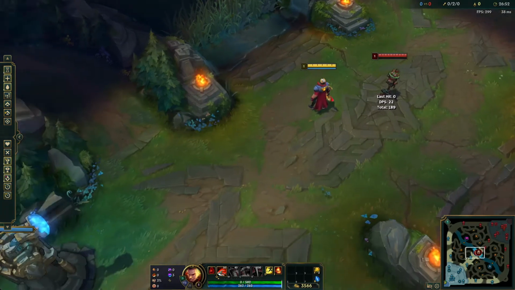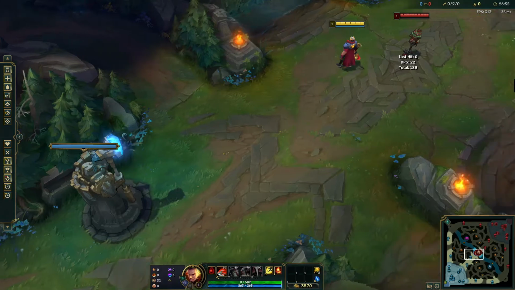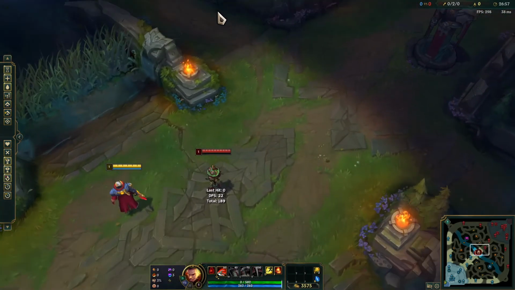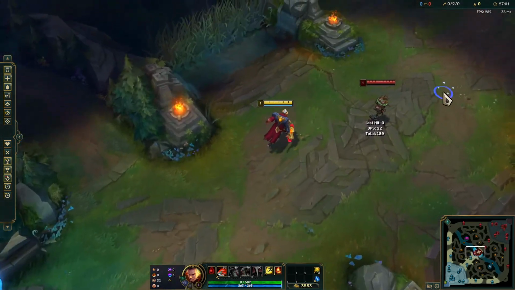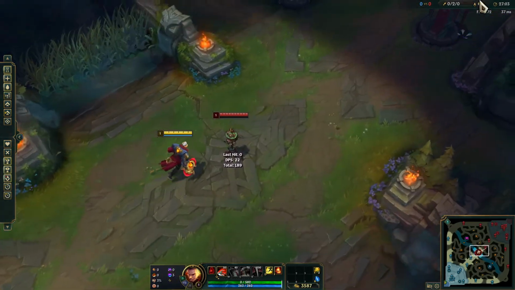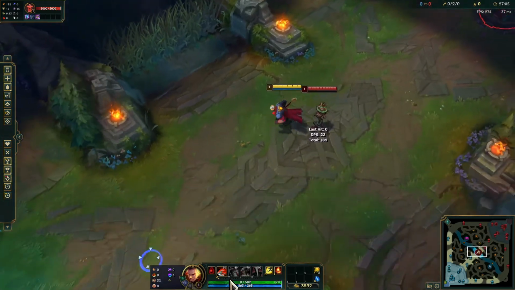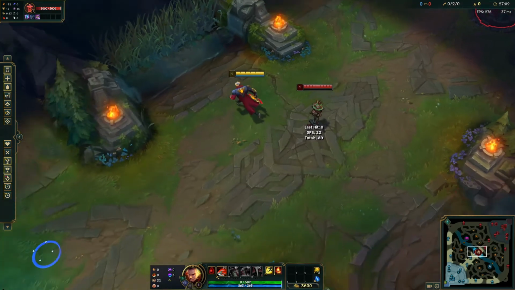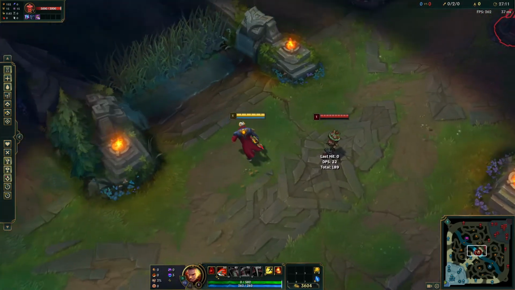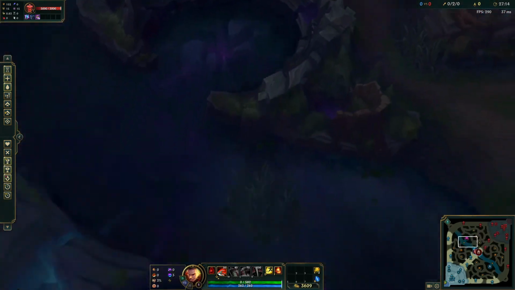But if you see here, the camera stops here, move over here. So there's this square with invisible lines, and this is what semi-locked does, okay? It still follows our champion, but it gets us used to using the camera with our mouse. So when we unlock that, we now have free movement and free reign over our camera.